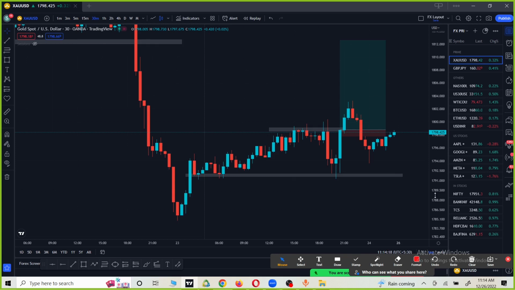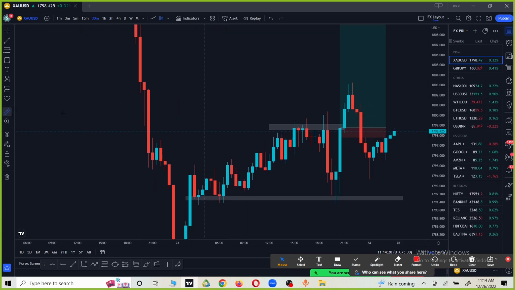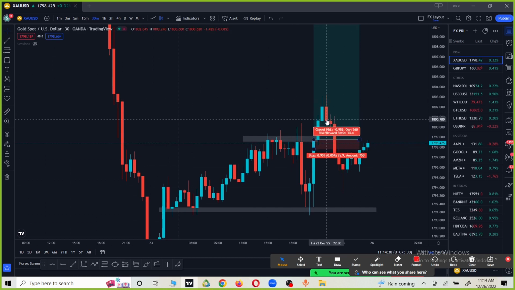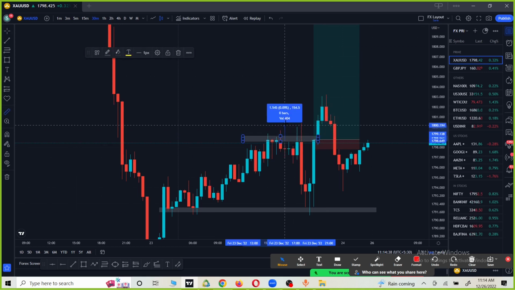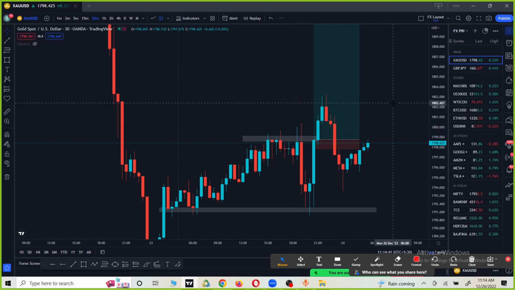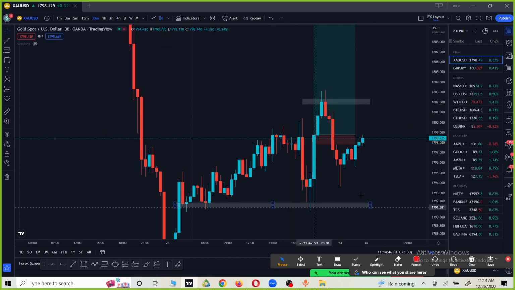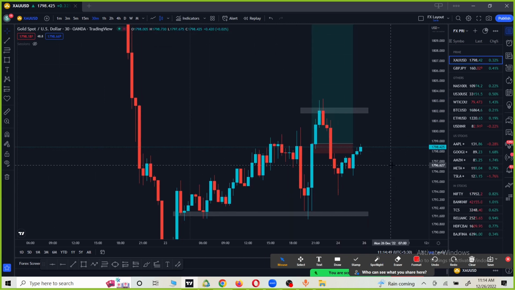Now as you can see, the price didn't go up till there, but in terms of pips, the price moved 45 pips, and our stop loss was about 10 pips in this scenario. So we could have closed our trade once we had taken some profits, depending, or once this bearish candle closed, we could have closed our trade, making something like 18-20 pips depending upon what you want. Now our next resistance is right here and support is already there. So that is how you could look for the breakout strategy on the 30-minute time frame.